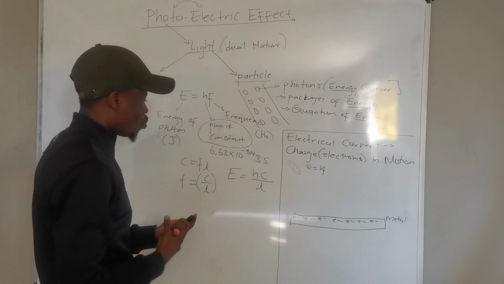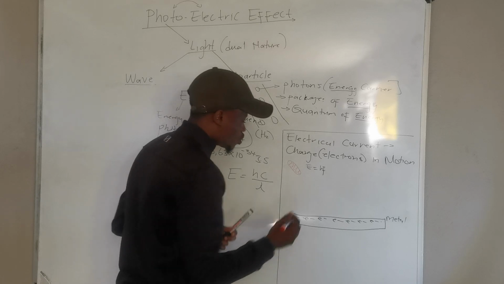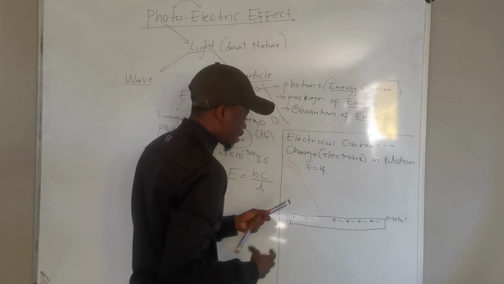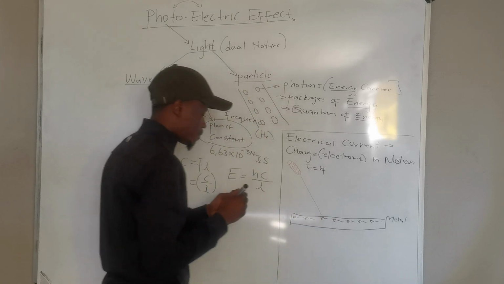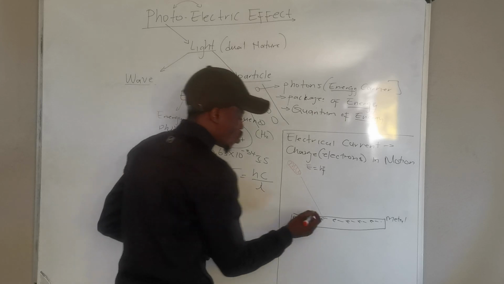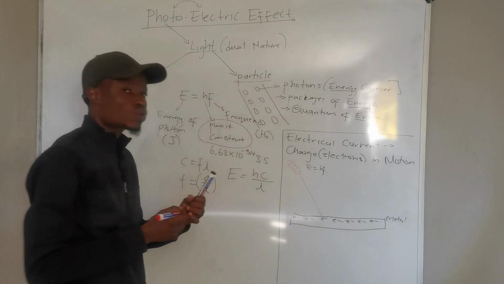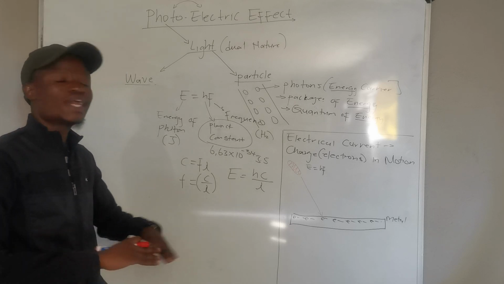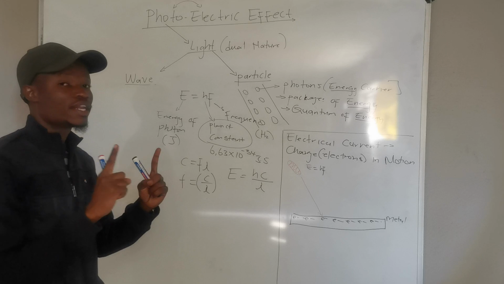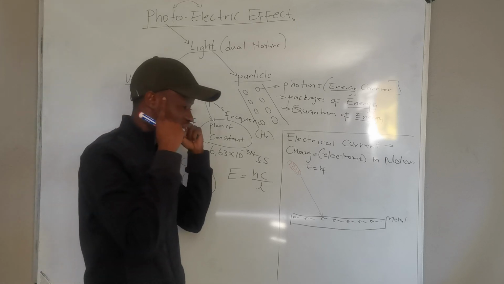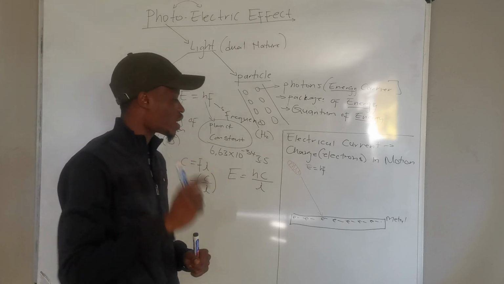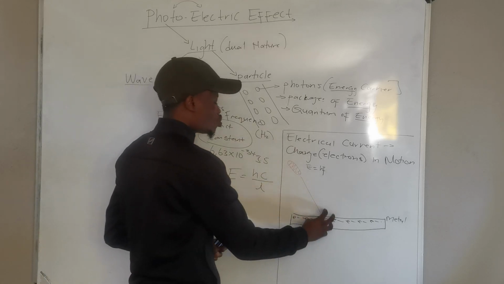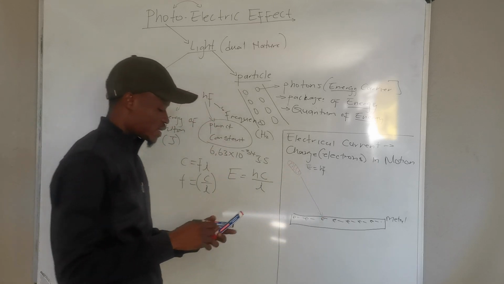Okay. Now, when the photon travels here, it is going to hit the metal, here. Let me put my electron there. It's going to hit that electron. When it hits that electron, it transfers the energy it has to the electron, not to electrons. One photon, one electron. That is very important. Put that in mind, because I'm going to come to that. One photon, one electron. So the photon is going to give the electron that energy.